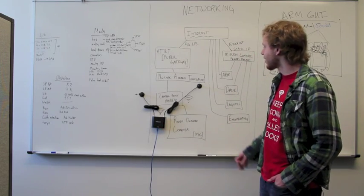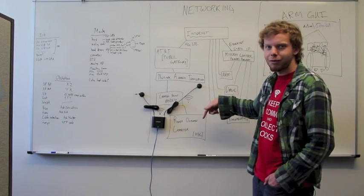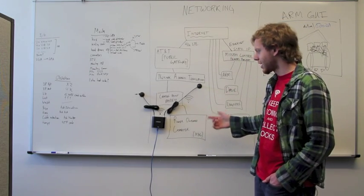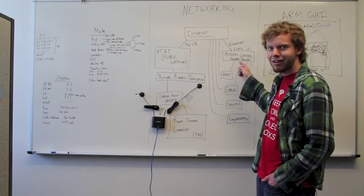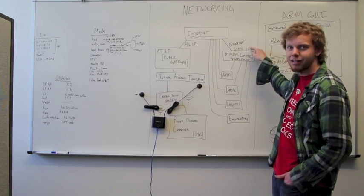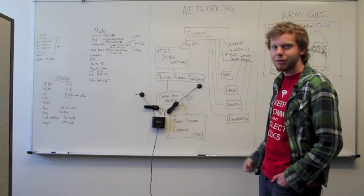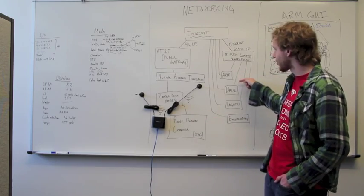The result of this is that at the beginning of a mission, control is unaware of the location of the robot on the internet. To establish communication, the rover must first contact mission control, which has a known static IP, so a known location on the internet. And then, once a pipeline is established, further data can be requested from the robot by each of the relevant terminals in mission control.